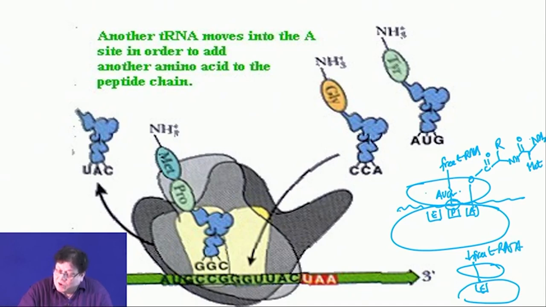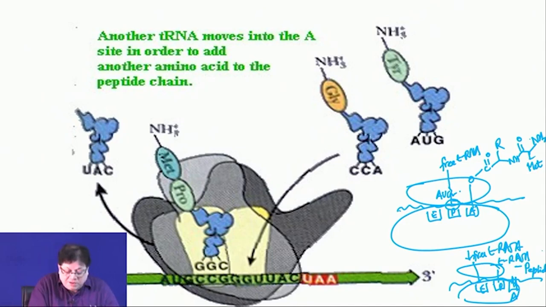So this point is here now, P will be here. So now P will hold the tRNA which is holding the dipeptide chain, in this case a dipeptide, and the amino acid site is free now. So now what will happen? Another tRNA will come, and which tRNA will come will depend on the sequence of the mRNA here. So another tRNA comes, and the same reaction happens, the NH2, so you will get a tripeptide, and then the ribosome slowly moves, like I think it is, it may be somewhere here.